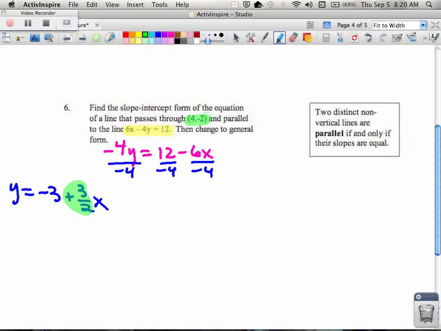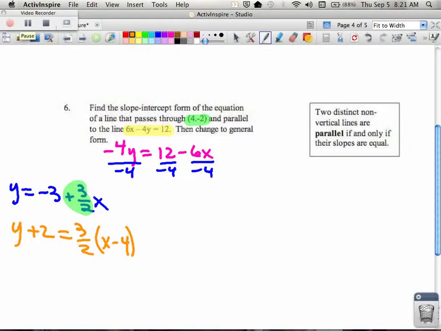When I do that, my equation looks like this. Y minus negative 2, which is the same as plus 2, equals my slope, 3/2, times x minus 4. So the pieces that I used were my point, 4, negative 2, which you can see in the orange equation, and my slope, 3/2, which was in the blue equation. So I had a point and I had the slope. I put it in the point slope form of the line.